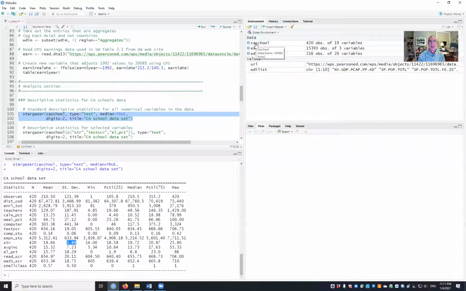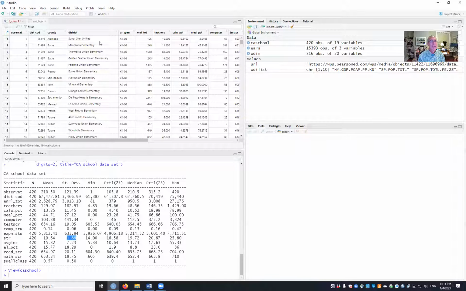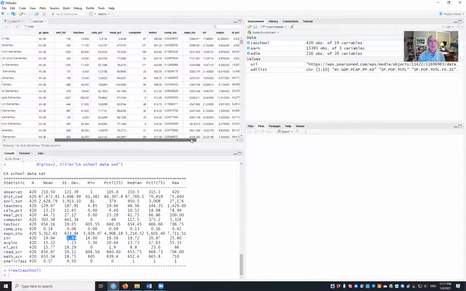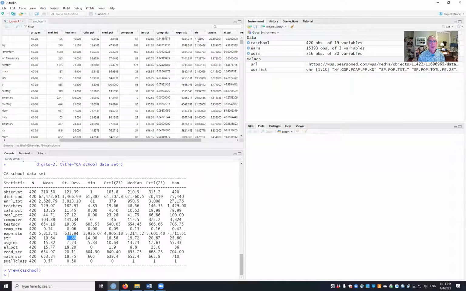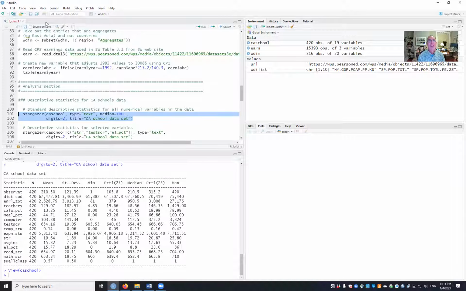of the variable. So if I look at the California schools and look at the student-teacher ratio, which is right here, right? I have 17.8, 21.5, 18.6, 17.3. So I have 420 values for this. So the standard deviation is the square root of the variance and is a measure of the spread or dispersion of this variable. So we see that the standard deviation is about 2. So the mean is about 20 and the standard deviation is about 2.